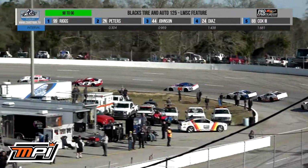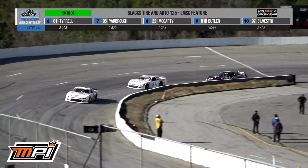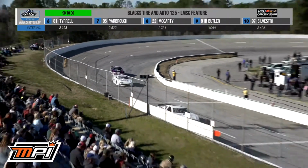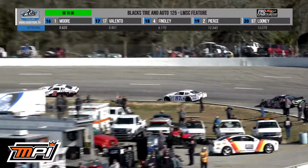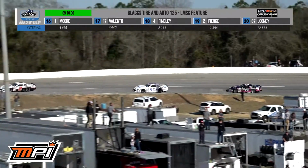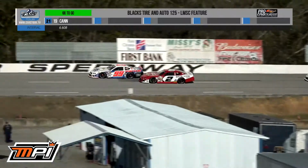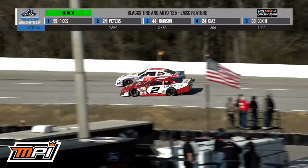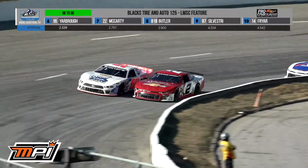But something to keep note of, we've talked about tires. This is the back of the field. Brandon Pierce, Mike Looney, Jessica Can. Now, keep an eye on them, and I'll let you know when the leader crosses the line. Leader is at the line now. That's how far back they are. So when he took the green flag, they weren't sure what this car was going to do on the long run. Timothy Peters, though, put enough pressure to now challenge for the lead side by side through 3 and 4.